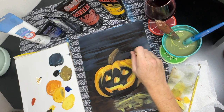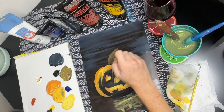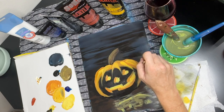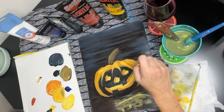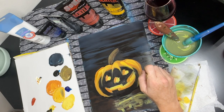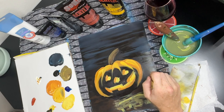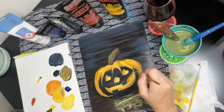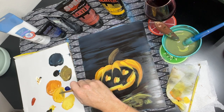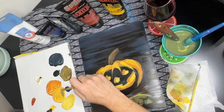Again, this is a step you could do in the beginning too. If you do really thick layers of black, then you don't need to do this one. But if you didn't, like me, you were lazy, like me, all the time, then you might want to do this step one more time. Totally fine. And yeah, while we're waiting for the pumpkin to dry, you can do this while you wait.